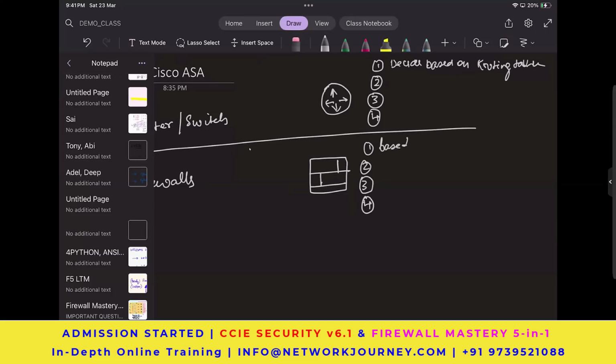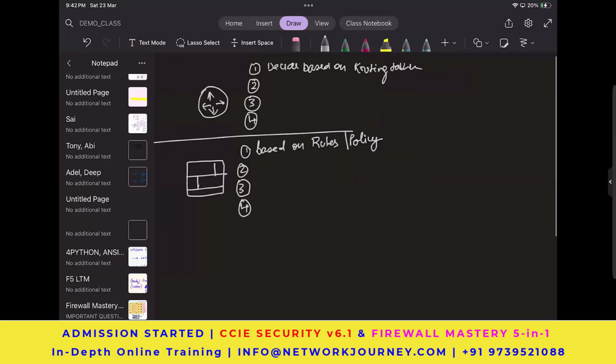So do rules come first or does routing come first? A firewall is a policy that can do inspection of the packets from the outside and inside network.